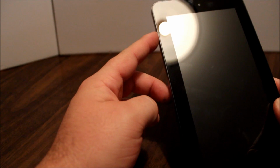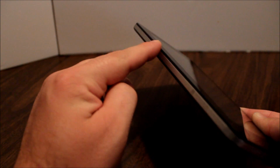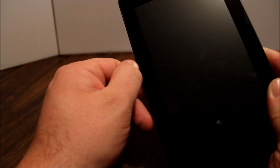I don't know if the video will do it justice or not, but I have noticed some waviness along the sides here, where this metallic, it's plastic, but metallic looking piece is almost not connected correctly. And again, there seems to be a separation. If you look closely, you can see inside where the glass and the plastic on the side separated. I mean, it's not flush.